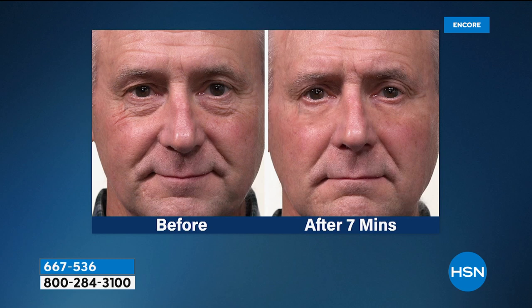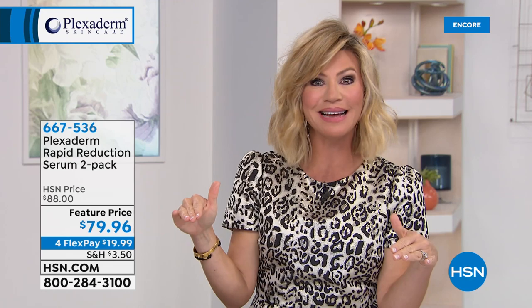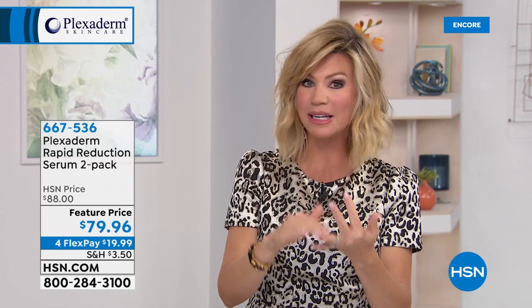Between the eyes, those furrows, underneath the eyes, around the mouth — super dramatic. We show men and women alike because it's a serum that dries clear for any skin texture and skin tone. After just seven minutes, look around the eye area — it smooths it all out like it never existed. It took decades to get those lines and bags, but in just a couple of minutes they're gone for the entire day.